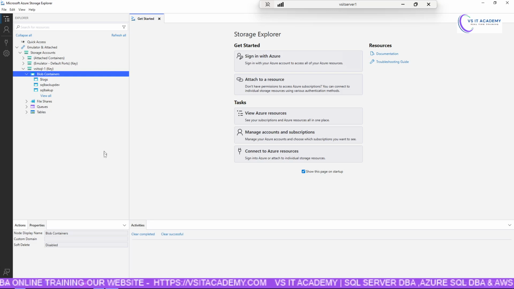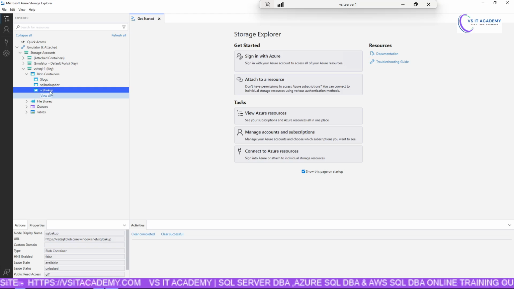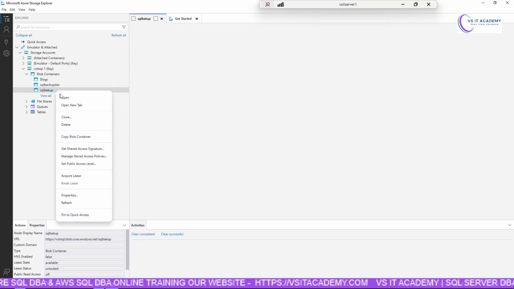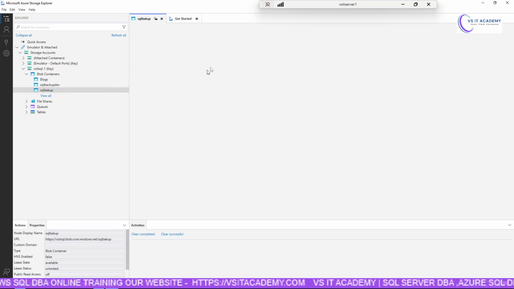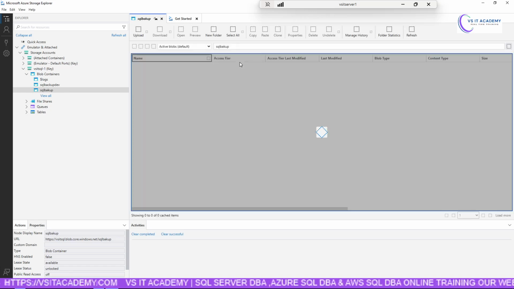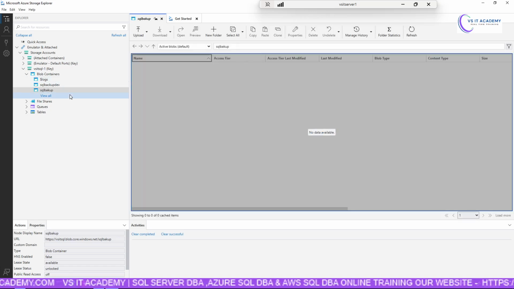Now I need to perform the backup on this SQL backup container. If you open it, you will get a right side pane showing what files are available in this folder. At present no data is available; it is empty.